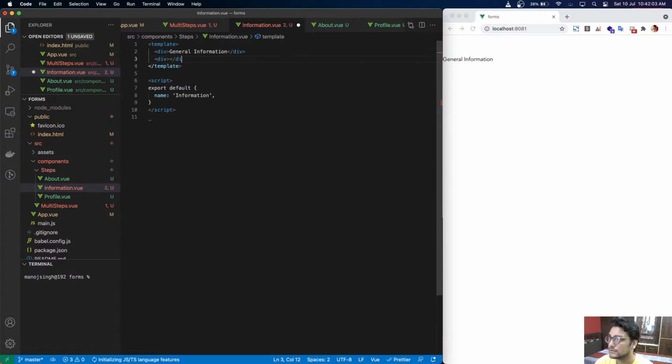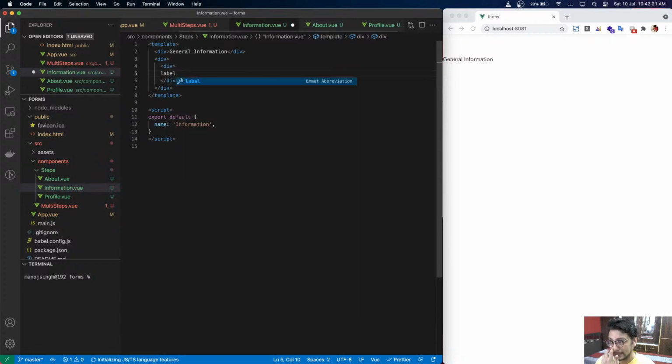So let's go inside the information component and define our form. I defined a div, and inside that I am going to create the input. First will be a div, and inside the div I'm going to define the label. The label is for name, and the label text will be "what's your good name."